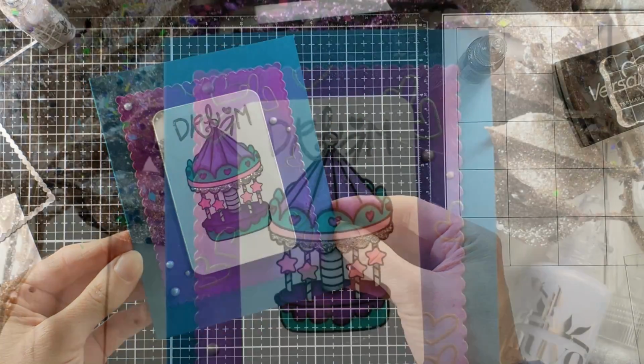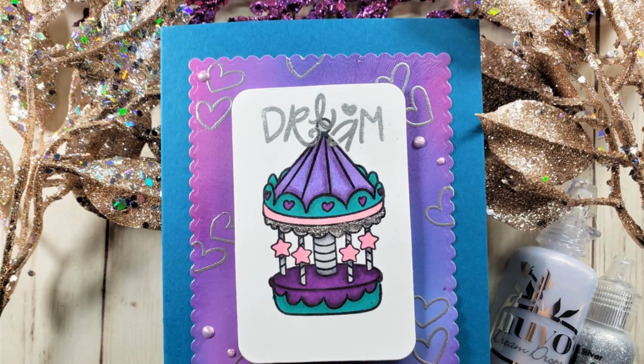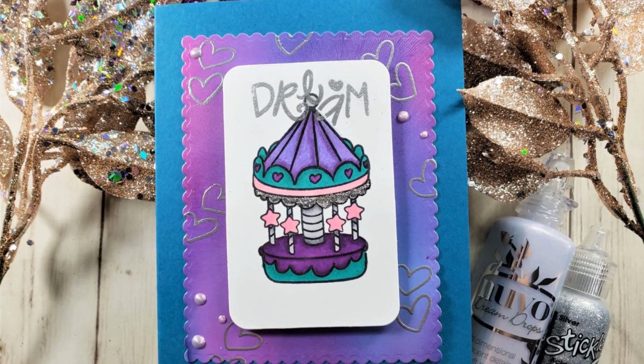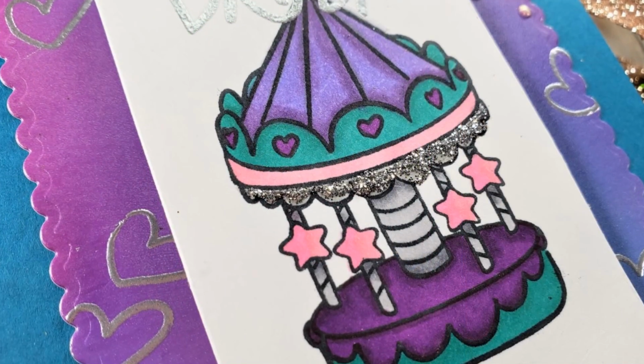So thank you so much for stopping by. Hopefully this inspired you. This is more on the side of a clean and simple, very easy card to do, just focused on some coloring. And I will list what I used below.